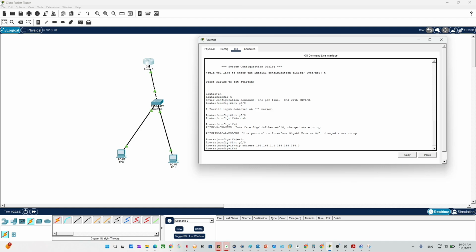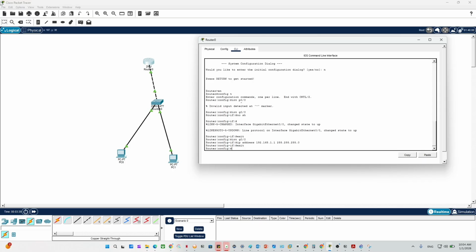Once we configure this, let's go and configure the DHCP. First, before configuring the DHCP, we have to add the excluded addresses.